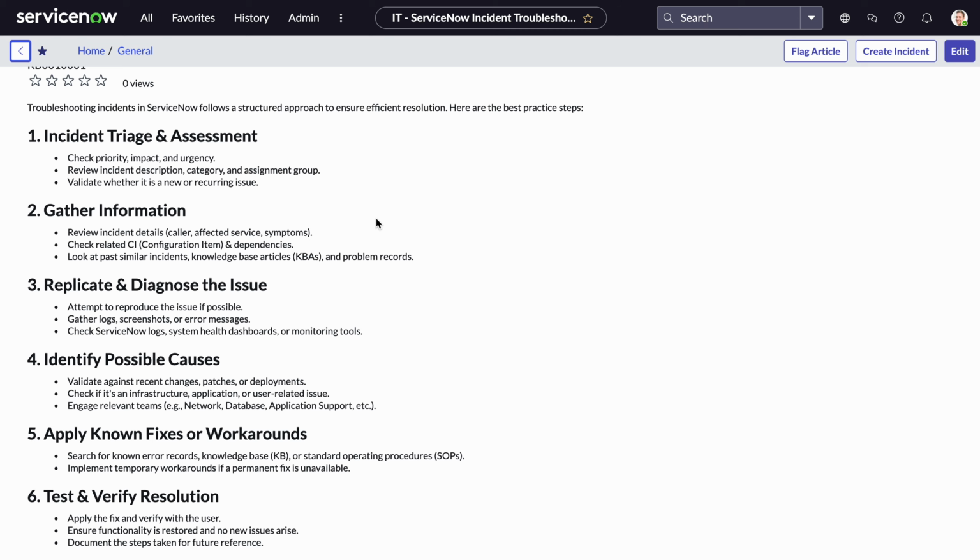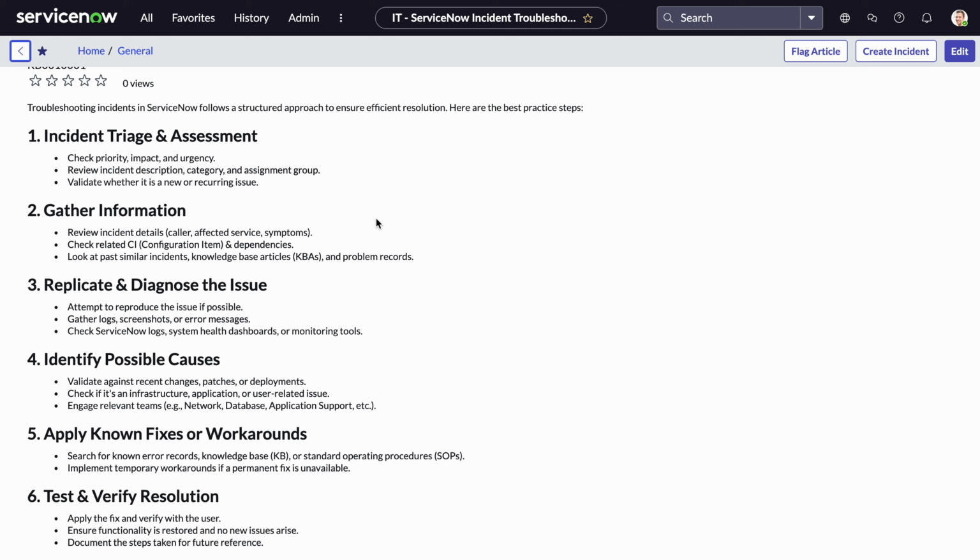So have a look at the caller, have a look at the affected service, the symptoms. So if the affected service is down itself, that might be the case to begin with, as an example. Nothing to do with the mid server. So just having a few checks of data we can see, checking the CIs. If discovery is enabled, you can see if there are any services or CIs within the application service that could be down, could be causing an issue, to then either create an incident task or reassign the incident to that team to just clarify if there's any issues, or just have a separate conversation with them.